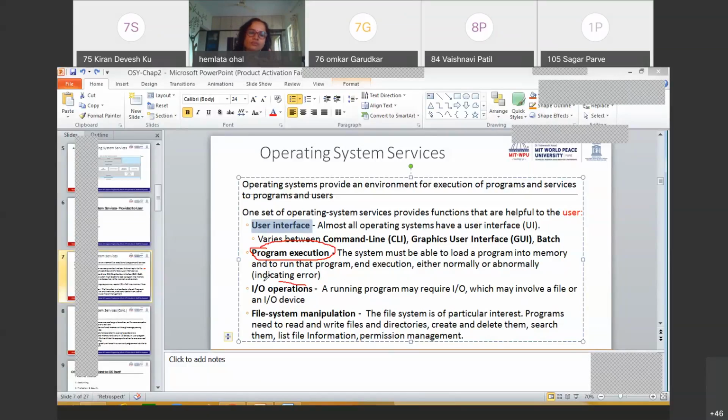Now the next point is I/O operations. Again, we have spoken many times about I/O operations. Any program which we are running does not always need I/O devices, but it may need the file systems, right? Now, I/O devices in a sense, I have given you an example. If your program is for addition of two numbers, the statement "enter the first number" gets displayed on the output screen. Your program needs to interact with the output. You would be entering your first number from the keyboard. Your program needs the input device, right?